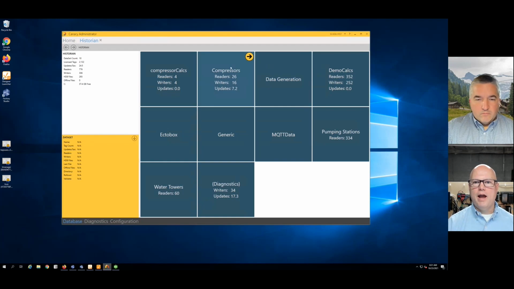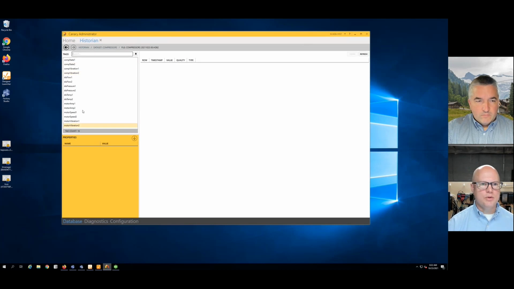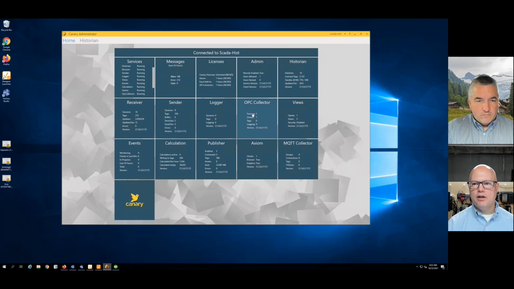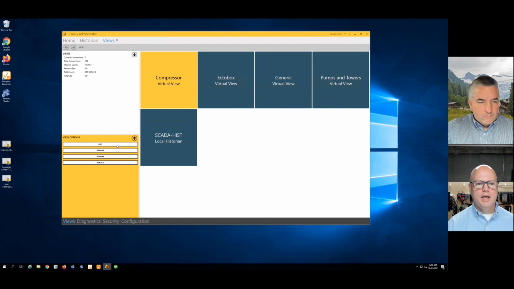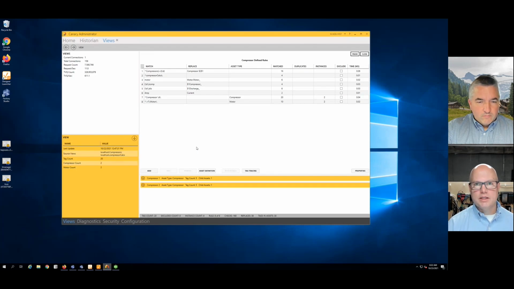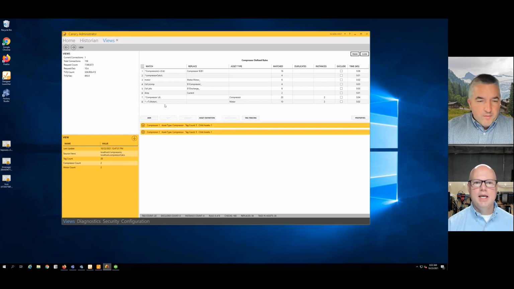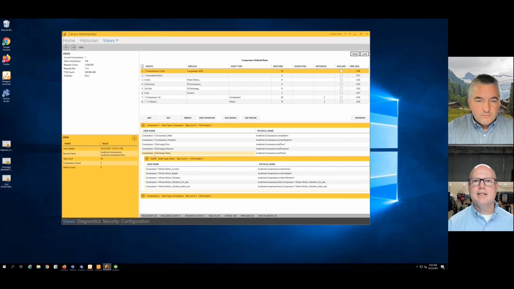And so in here, I have my compressors, and that's all that same data that's now coming through where it's actually getting published. That's the namespace. So now you can see here's all those same tags that come through. So the power of Canary Labs is I can create what's known as virtual views. So I've created a virtual view called compressor, and I use something that is called regex. And so what you want to do is semantically create these asset models, the same thing I've done in HighByte and I've done in Ignition. Now I want to go through and redefine it. So I'm looking at something where I can see compressor 1 with the motor, the exact same structure to it.